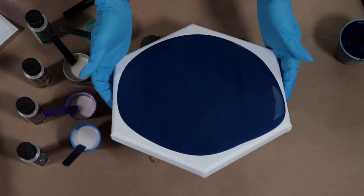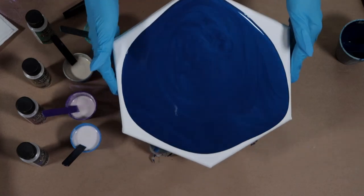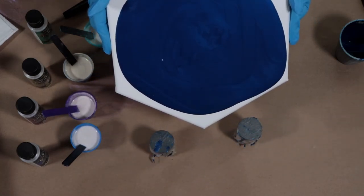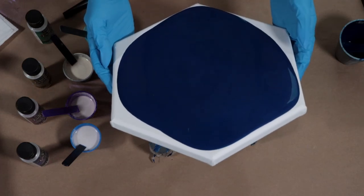So I think I'm just going to run this down a bit. I wasn't really going to cover the whole thing because once I start using my mini blower, it'll move the paint around.